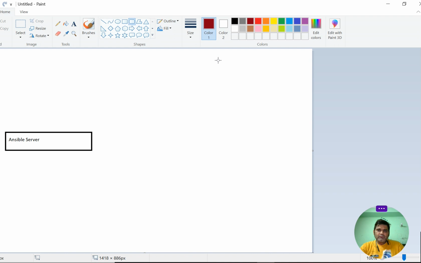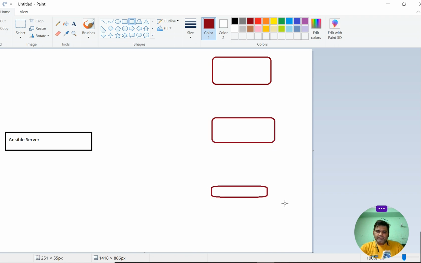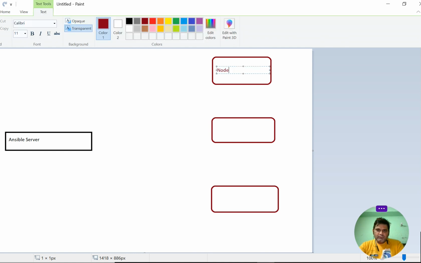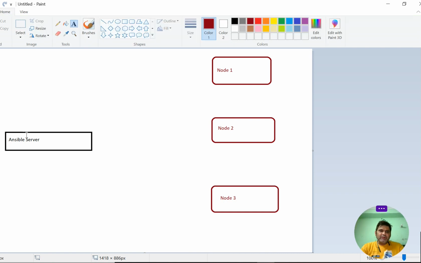Node 1, node 2, node 3. You can see here, this is the Ansible server and these are the nodes.